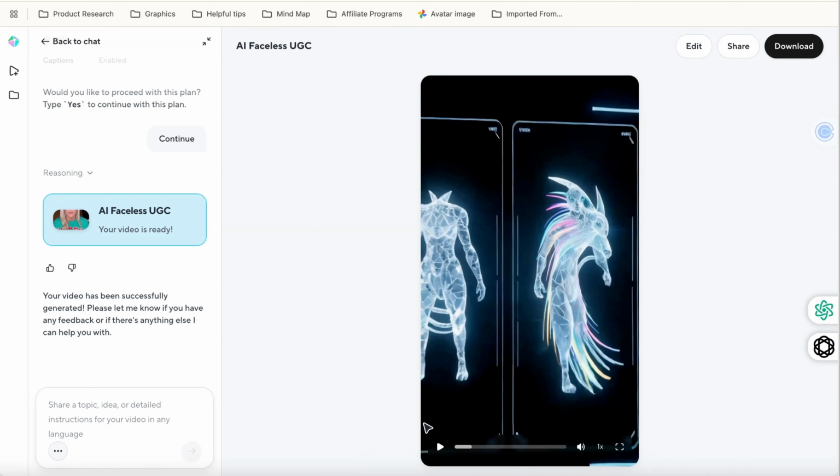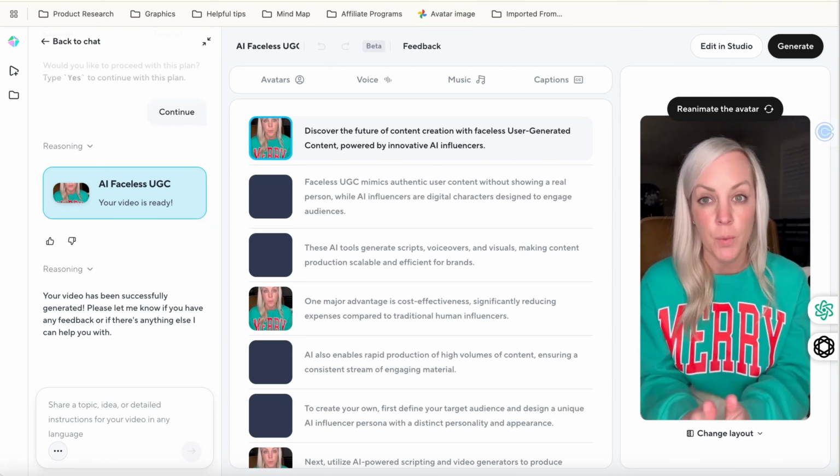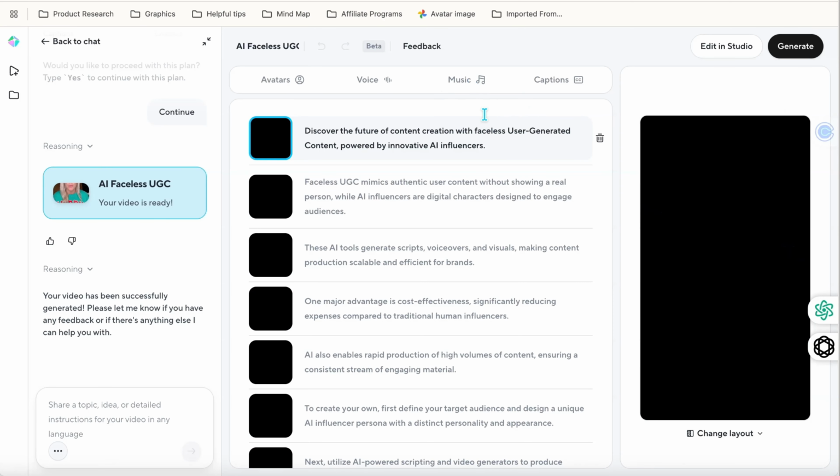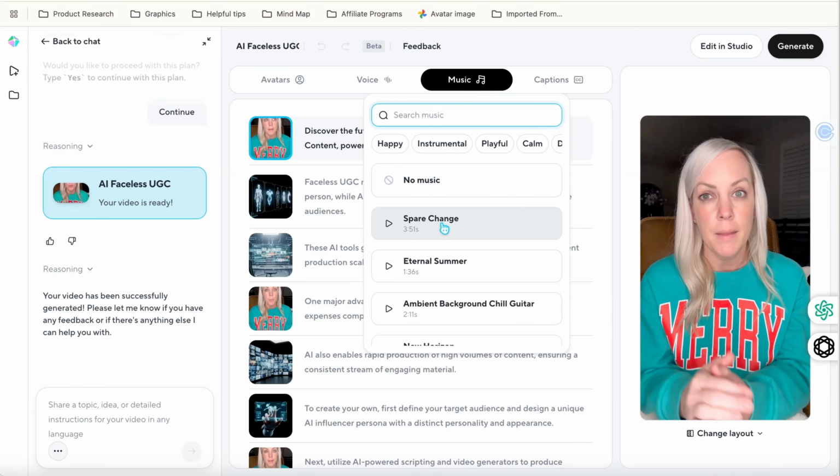Okay, so far it's looking really good, but I can tell you right now, I am not liking that music at all. I don't know what that is, what kind of saloon music that is, but anyway, let's change that. So let's come over and we're going to click on music and let's try and find something better. Let's try this one. Okay, that's not too bad. If you're going to post it on social media, I would actually say no sound. So you can pick a sound that's native to the platform. So let's go with no sound.